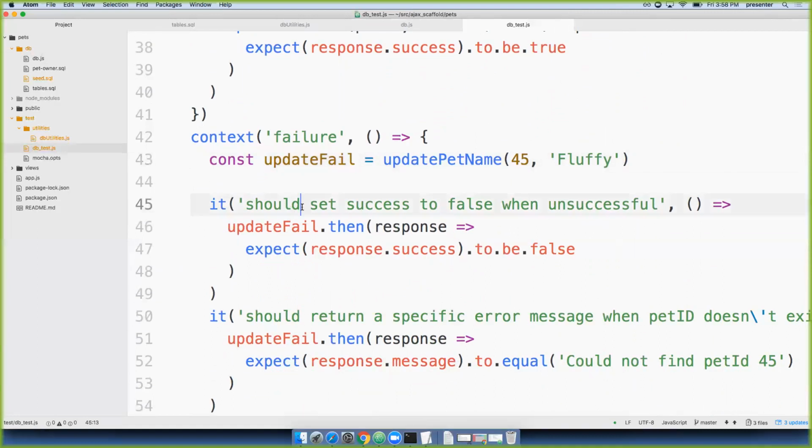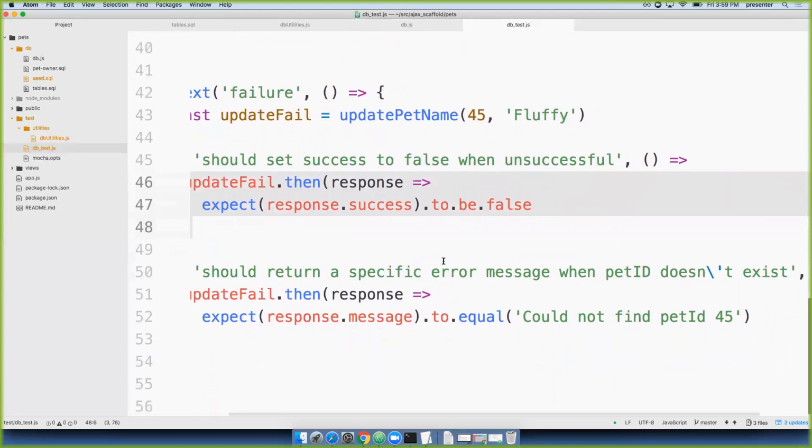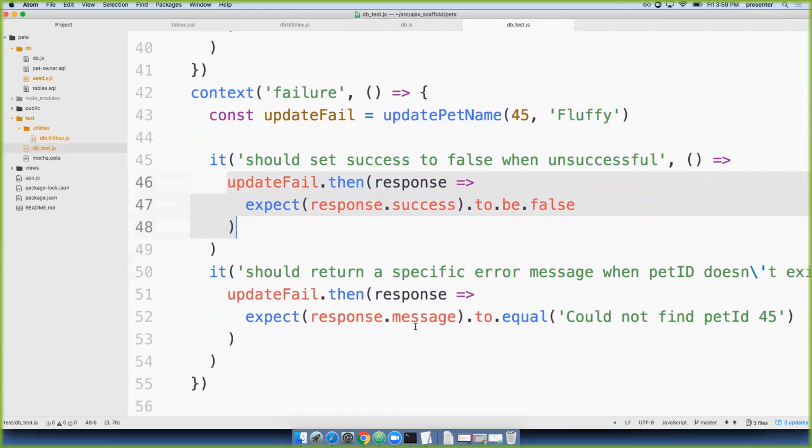So it should set success to false when unsuccessful. So for update fail, we're going to expect that response success to be false. And it should return a specific error message when the pet ID doesn't exist. So if I tried to update pet ID 45, I would expect the message to be could not find pet ID 45.